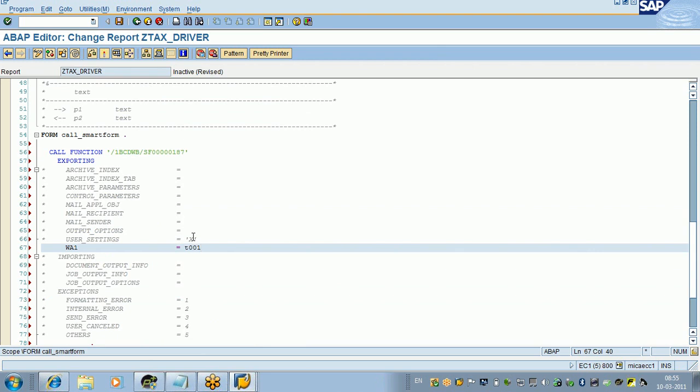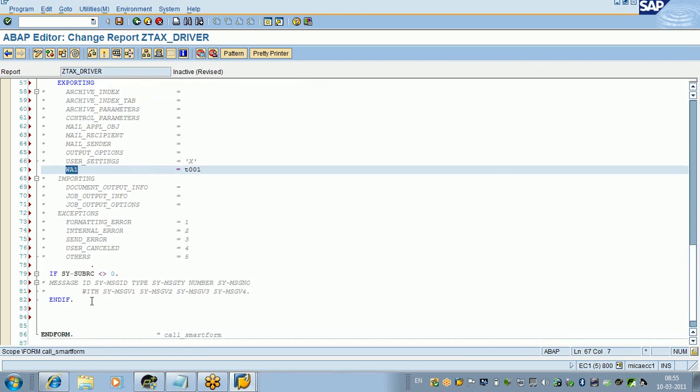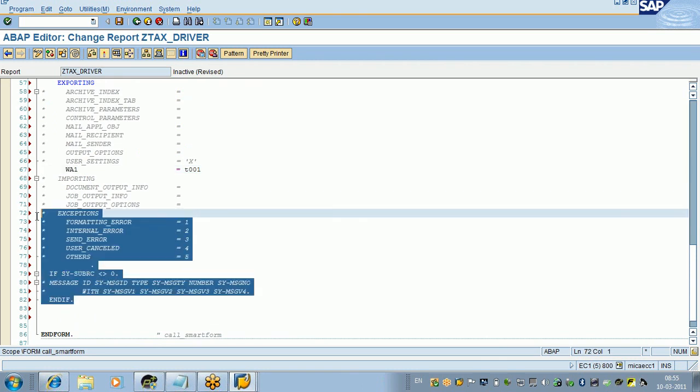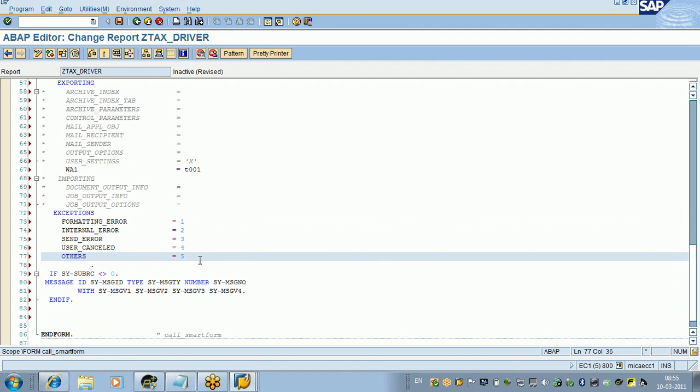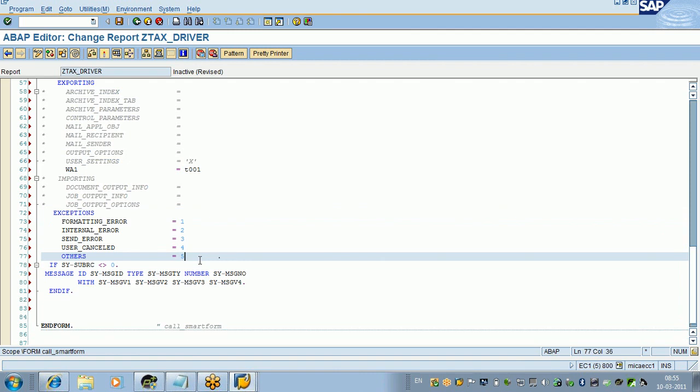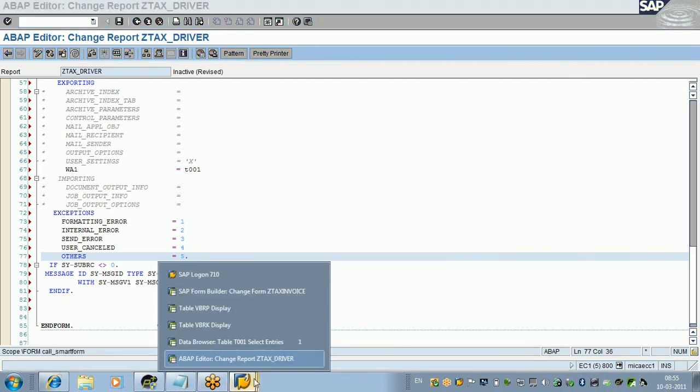Okay. So inside the program we got some details into the work area of T001, which I am passing to the smart form work area WA1. Always enable exceptions and message. Now go inside your smart form.